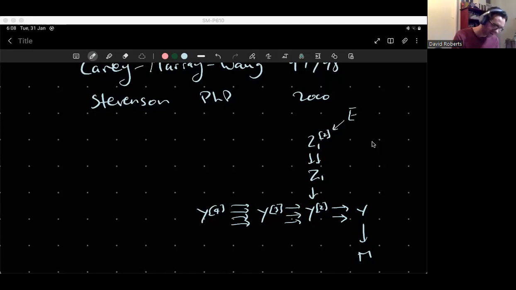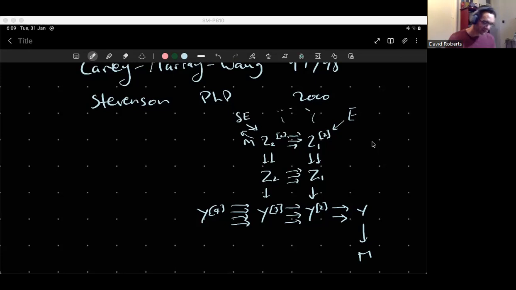And this is meant to be a bundle gerbe, so that has a U1 bundle sitting on it. And then I need to do some extra stuff. In the definition of bundle gerbe, I had some extra sections and conditions that lived over Y3. Here, I'm dealing with bundle gerbes, not U1 bundles, and so you have to be extremely careful to set up the structures so that they don't get out of hand. So I have something like, I'm just going to draw some hieroglyphics. I build some new U1 bundle over there out of E, and that has a section which I call capital M. And there's some extra little compatibility stuff that happens over here that's not so important. And this is the last one, I promise. Then there's some extra condition over here, which looks like some kind of associativity condition.